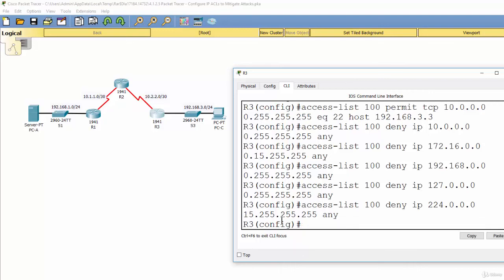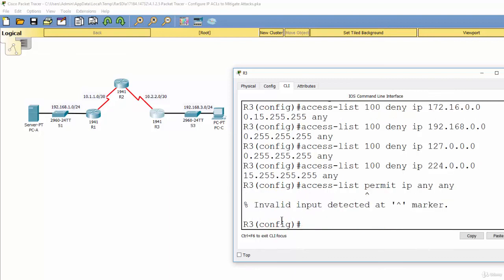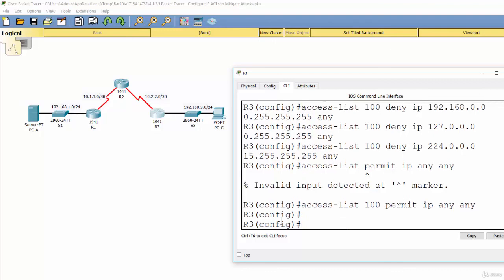And permit IP from any source to any destination. Oh, sorry, number 100.